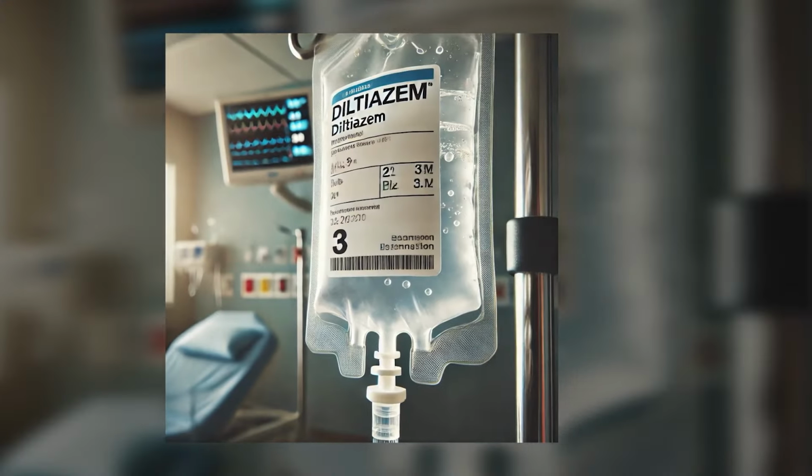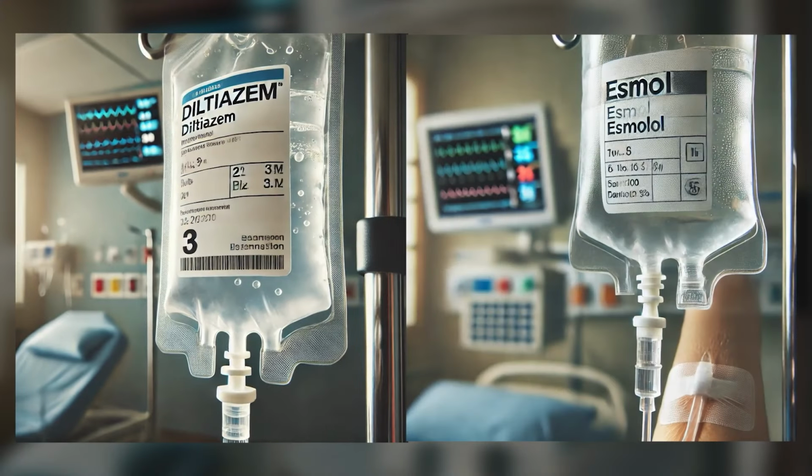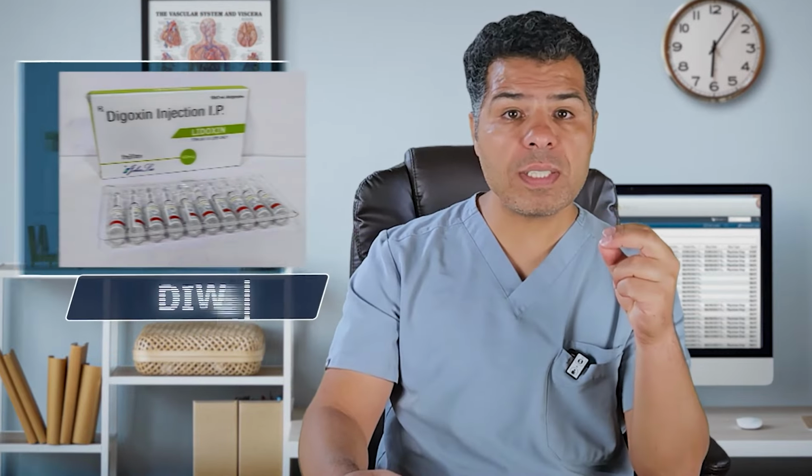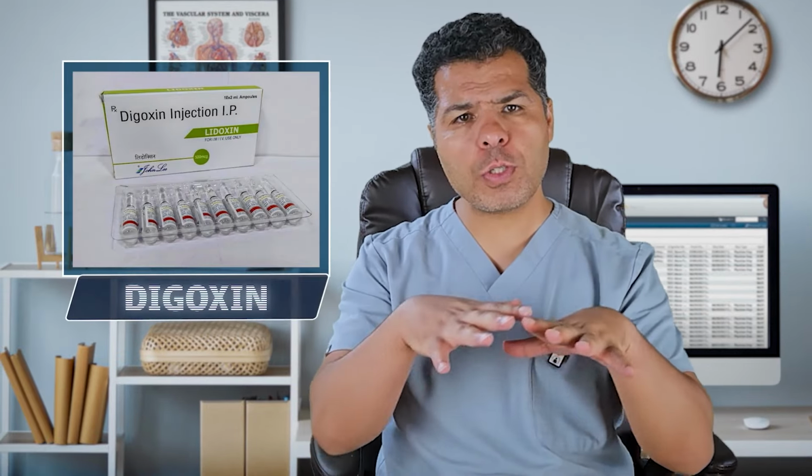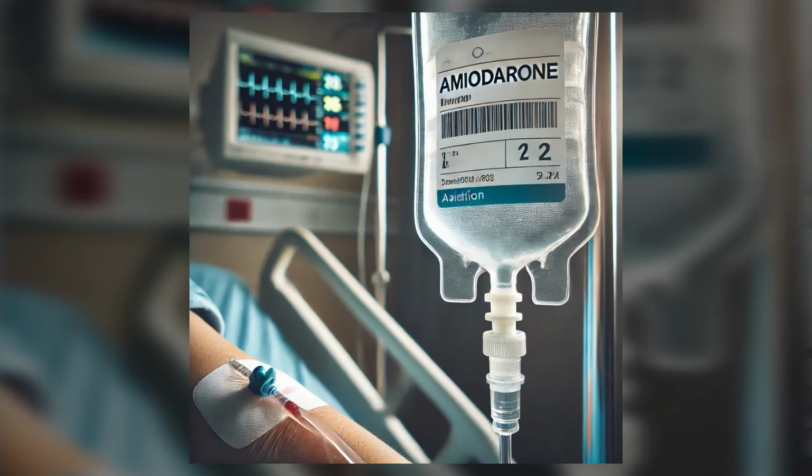Now Diltiazem drip or Esmolol drip should be considered after the second dose if inadequate response. Loading with digoxin can be tried if the blood pressure is soft or there is inadequate response, particularly in patients with heart failure with reduced ejection fraction. Amiodarone bolus and drip is a good option if no response to the previous measures or if the blood pressure is too soft to start Metoprolol or Diltiazem or in critically ill patients.